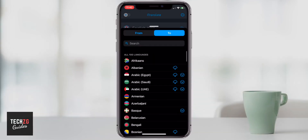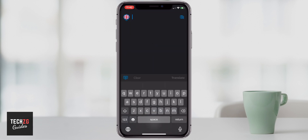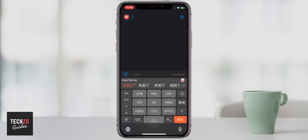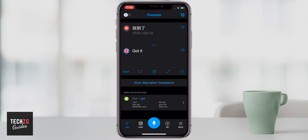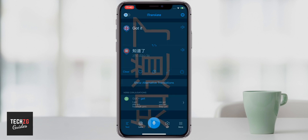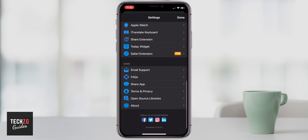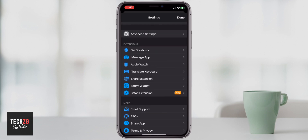The next one is iTranslate. This is a really popular app — if you search for translation software in the app store, you're probably going to get hit with an ad for iTranslate. iTranslate has a bunch of free features, but it also has some paid features as well, which can be quite expensive. The free version gives you translation software mostly for free, so if you just want to do some translations from one language to another, this is free and it's pretty good. They also have a separate app called iTranslate Converse — it's orange — where you can basically speak into it and it's going to translate it into the second language for you. I've compared this to Google before and the translations are pretty accurate. The Converse app is free as well, so it's worth a download.